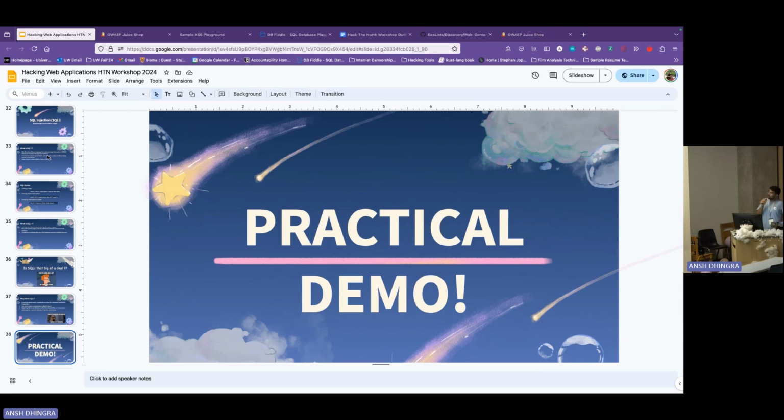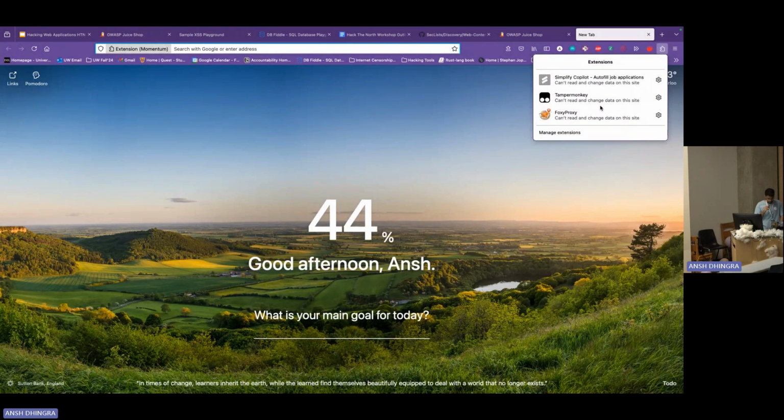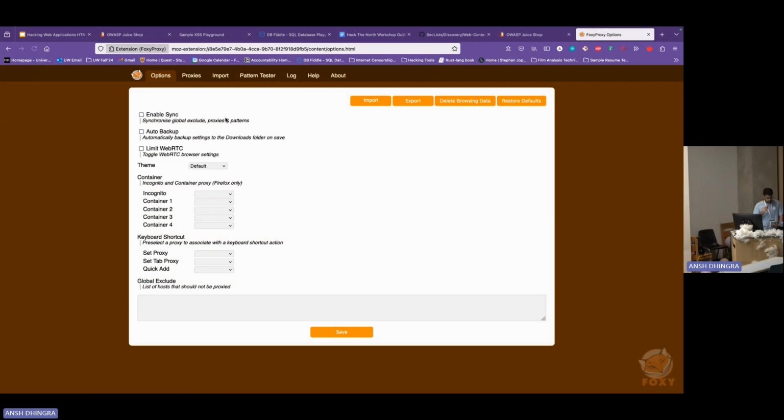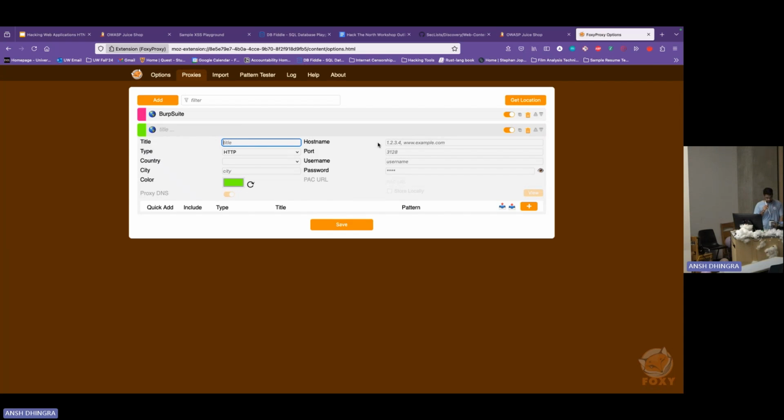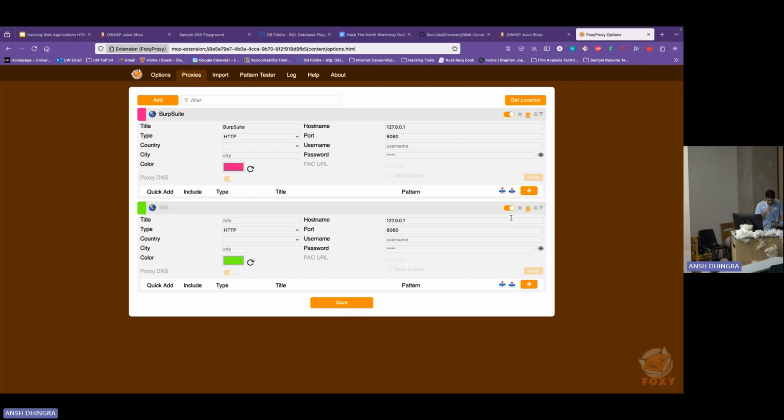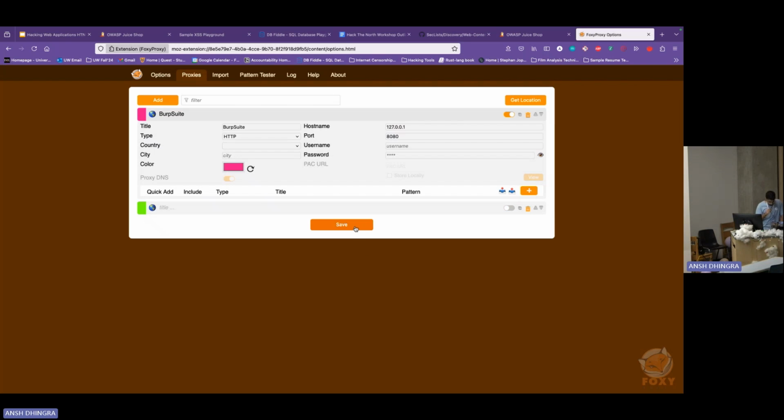Let's actually do the practical demo. For this step, we actually have two things. As I mentioned in the hack pack, if you're using Firefox, there's an extension called Foxy Proxy. If you go on the options, you can actually do proxies. If you go on add, you can write out any title, but for hostname, I want you to go 127.0.0.1, which is your localhost. And the port should be 8080, because you want to have every single request made by your machine being intercepted. That's essentially what my settings for this one are. And once you're done, you can actually hit save.